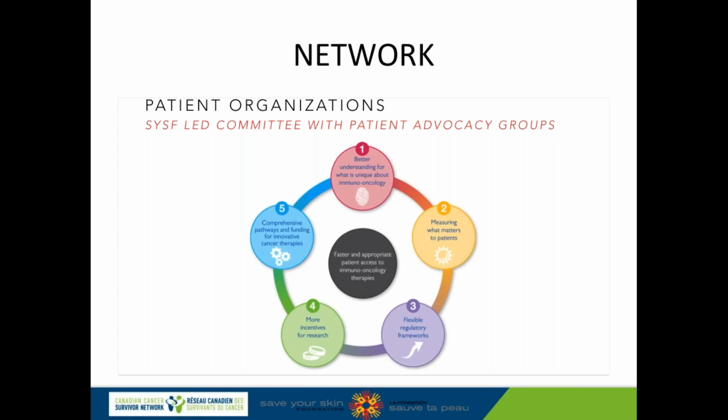We want to meet the evolution of the healthcare system in Canada to optimally support cancer patients in the advanced and metastatic setting. We want to inform and consult with governments, bureaucrats, and decision makers on the value of cancer therapies. And most of all, we want to support patients' access to appropriate cancer therapies. We understand the costs, we understand the hurdles, but we are now talking about innovative medicines. We need innovative solutions, and we now need to work together to get to that place.